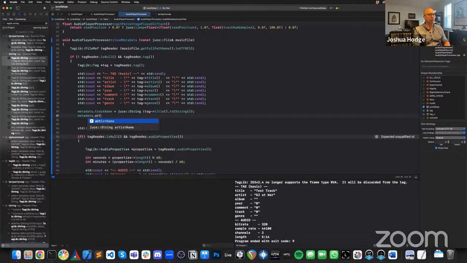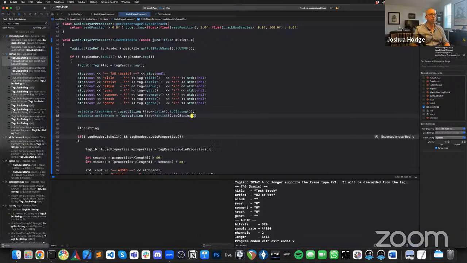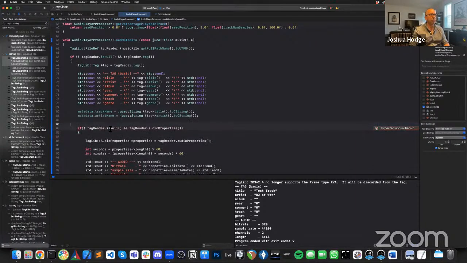Okay, so now we go artist name equals JUCE string tag artist to C string. Okay. All right, and then this is just harmonious.